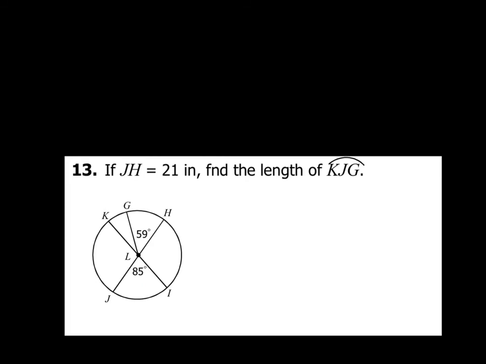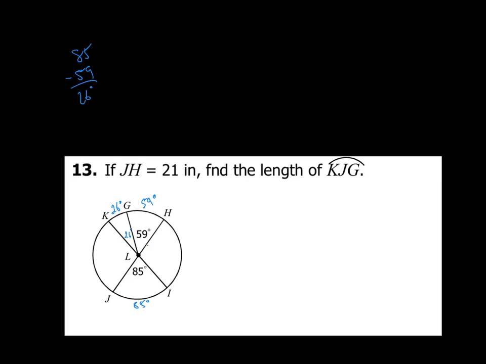Okay, let's try that again. Again, work smart, not hard. I have that this angle right here is vertical to this angle right here, right? Forms an X. So 85 minus 59 will yield us this arc and this angle right here. I get 26. I'm going to put 26 degrees right here, right here. And I'm also going to throw 85 out here and 59 out here.